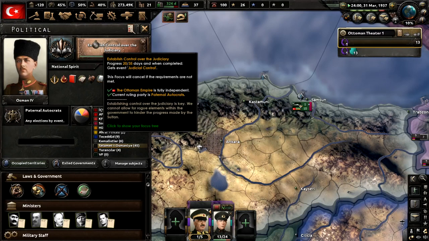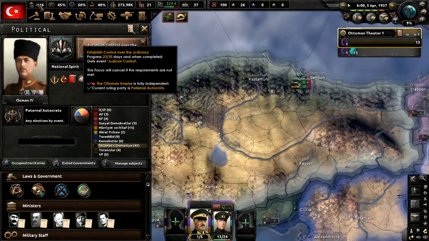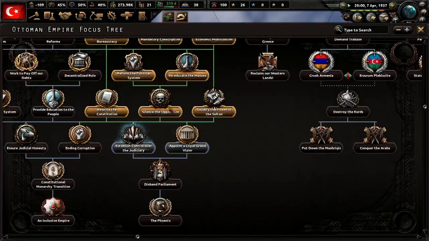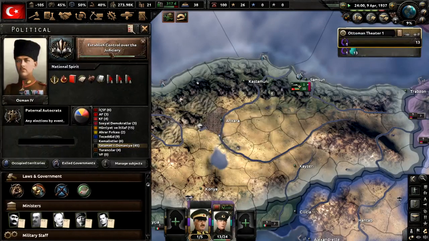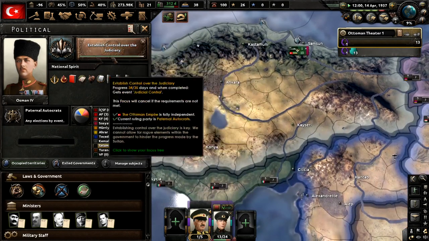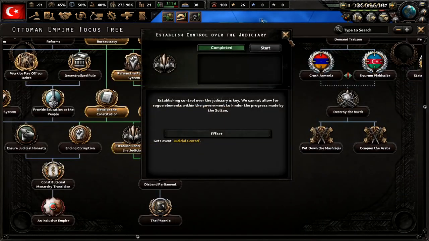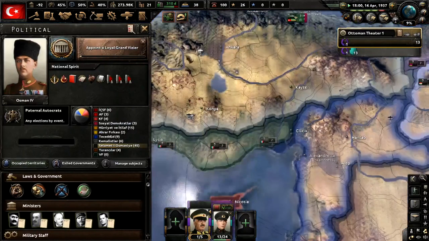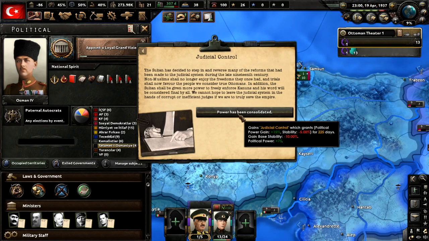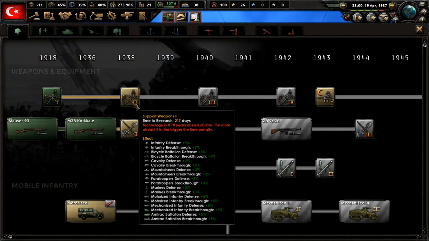So I have no idea what judicial control does, but I'm hoping it was worth losing all that political power. I feel like it's probably going to give me more stability and more political power gain. Royal Vizier. Power's been consolidated. So we gain political power, lose stability for a certain amount of time, and lose base stability. Oh great, okay.